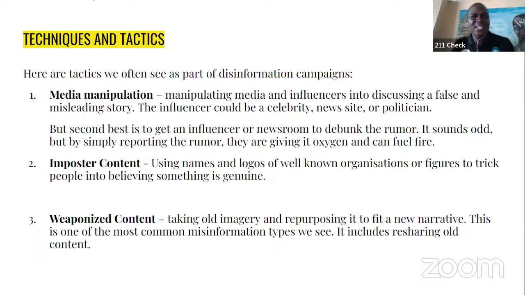So what are the techniques? So you know these people who perpetrate propaganda, most of them are highly skilled. So they use a range of skills to manipulate. They use a range of skills to achieve some of the things that they want. And one of the techniques they use is media manipulation. So media manipulation is where these people manipulate the media, that is the media entities like radios, newspapers, and influencers. Influencers are people who, when they say something, create a lot of debate. It can be in your neighborhood, it can be online.